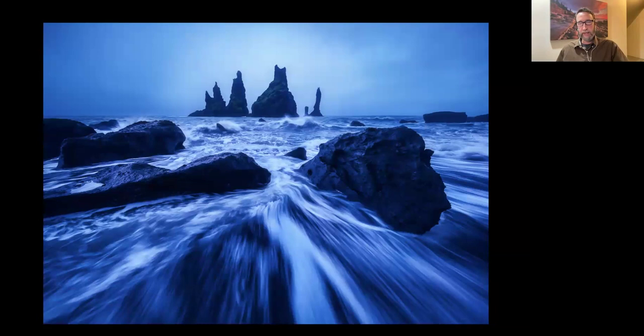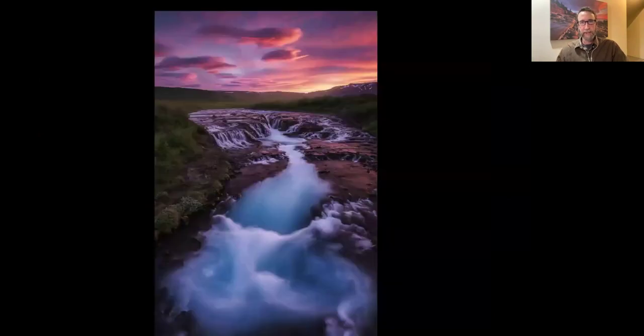In this shot, this is in Iceland. You've probably seen photographs from this location before. I call this image Last Frame. The reason it's called Last Frame is that it literally was the last frame captured by the camera I happened to be using at the time before it gave up the ghost and completely died, succumbing to too much moisture. I'd been shooting for about 4 or 5 days in the rain, which is very common in Iceland, and the salt and sea spray at this location did not help matters at all. So this literally was the last frame that came off the memory card for that shot.